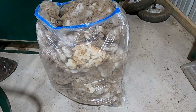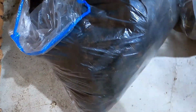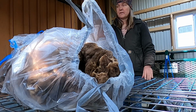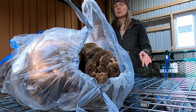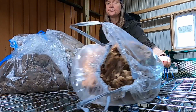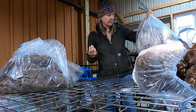There is my white comb top bag, my Morit, which I'm a little anxious about hitting the minimums with this year. There's the black so far. Fawn, so that's got Duncan's big old fleece in it, and then gray. So Belinda's a spotted ewe, and I am not a big fan of spots, but I am so low on brown that I actually, and I don't normally do this, pulled off her white wool and set it aside. That is gonna go into the fawn bag. And then her brown scrap wool, I put in a bag to go into more at home top, just on its own.